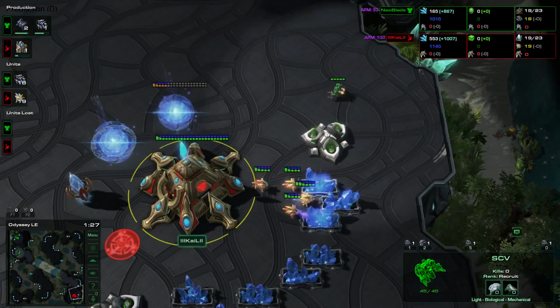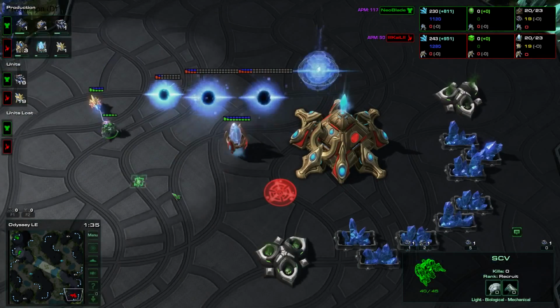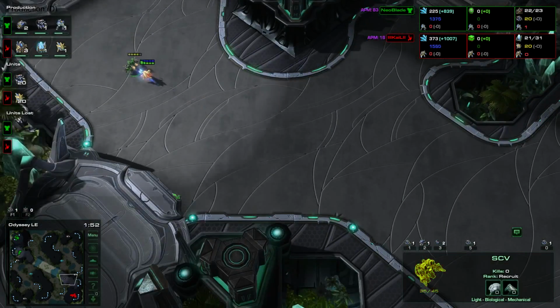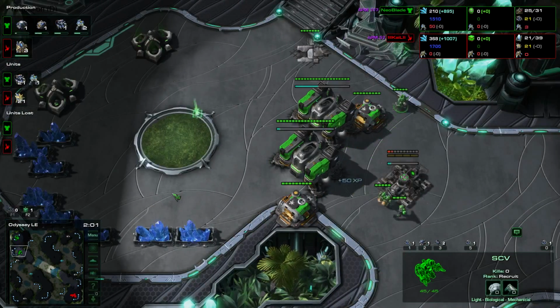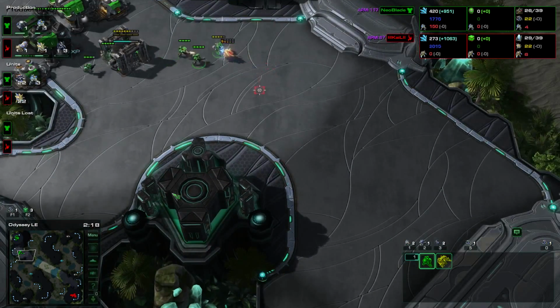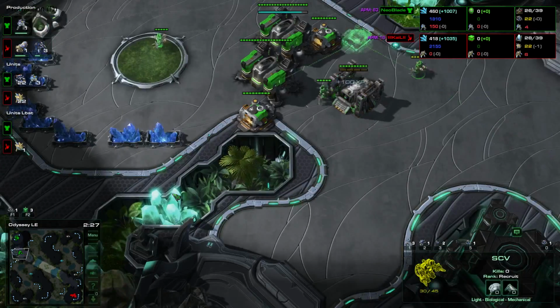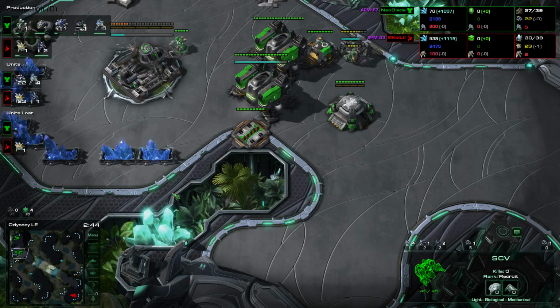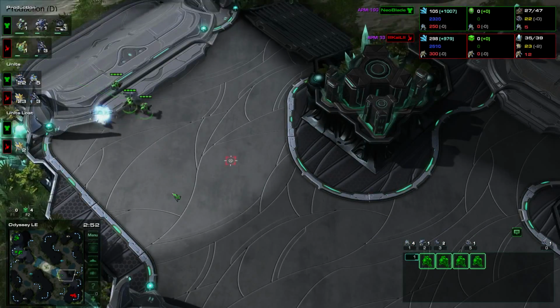because I think he proxies pylons and cannons in front of my natural, which does not make sense. And I just wanted to show Marines attacking all the time, scouting all the time, and executing the mental checklist, producing stuff.